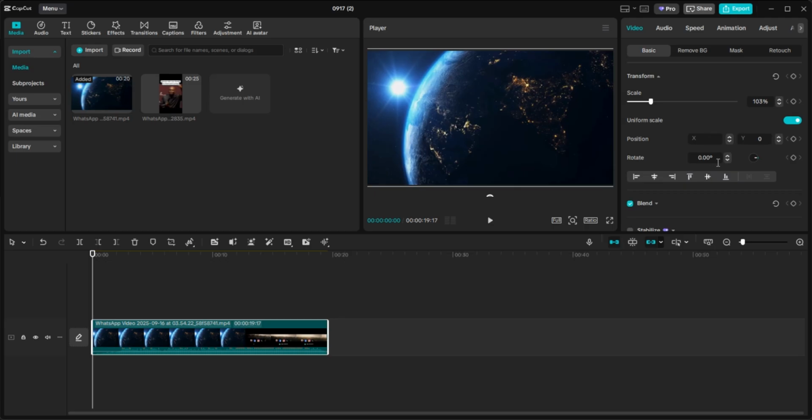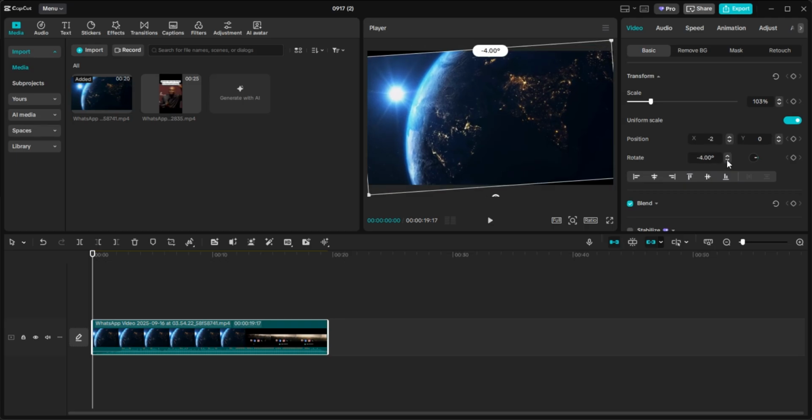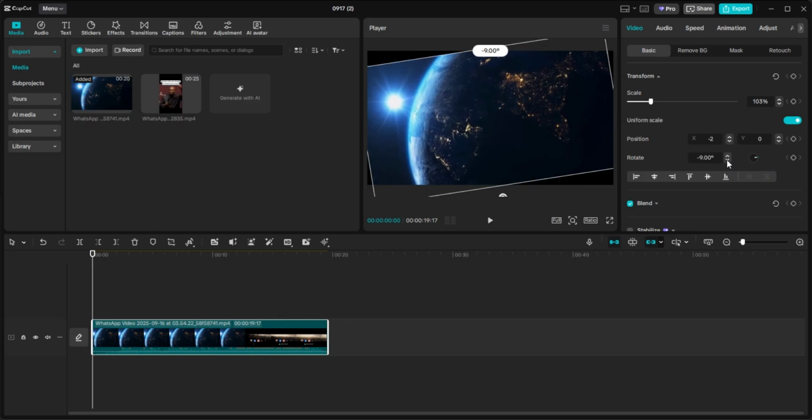So over here we have the rotate. Assuming you see the video is being rotated, you want to rotate the video depending on what you are doing. It does not necessarily mean that anytime you're editing a video, you rotate it. No, it depends on what you are doing. If you need to rotate it, you can use this part to rotate your video.